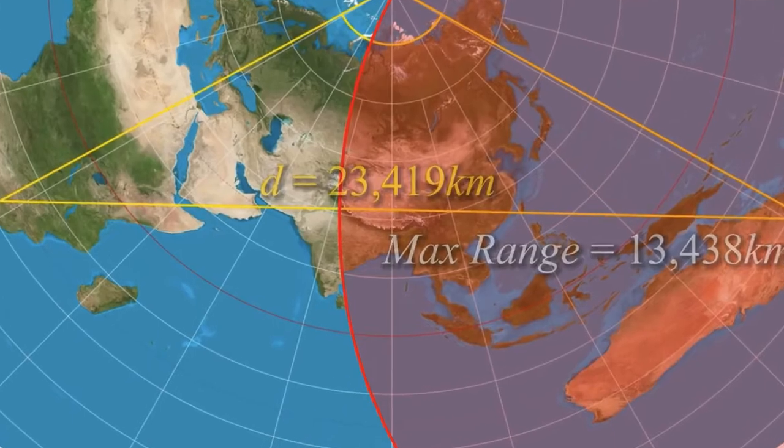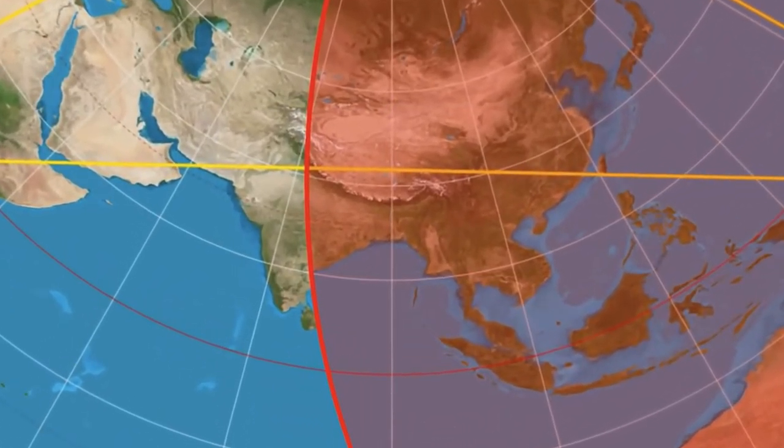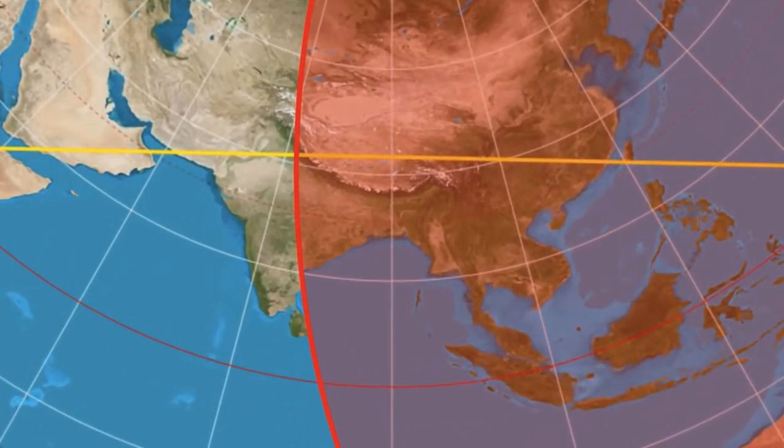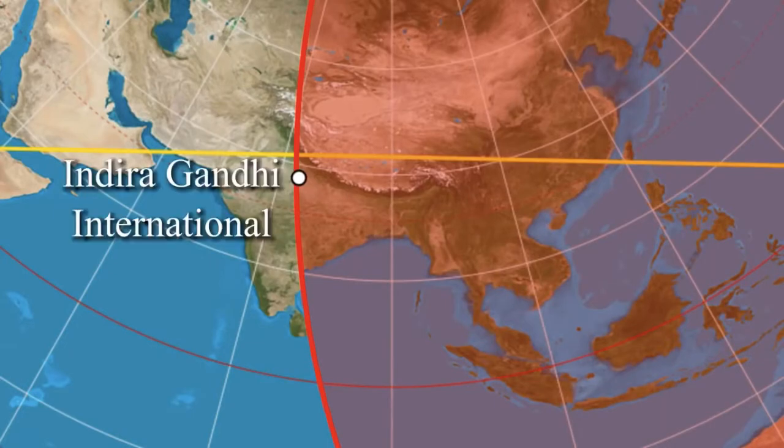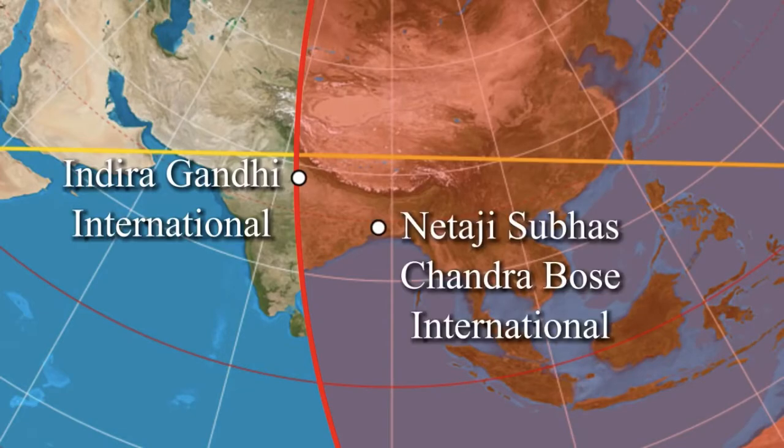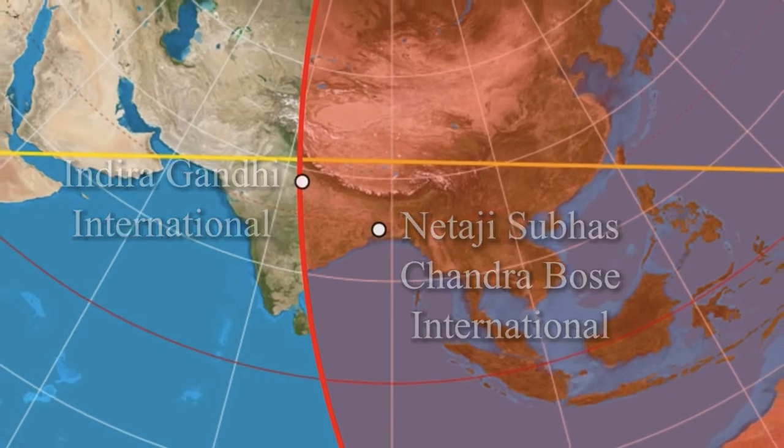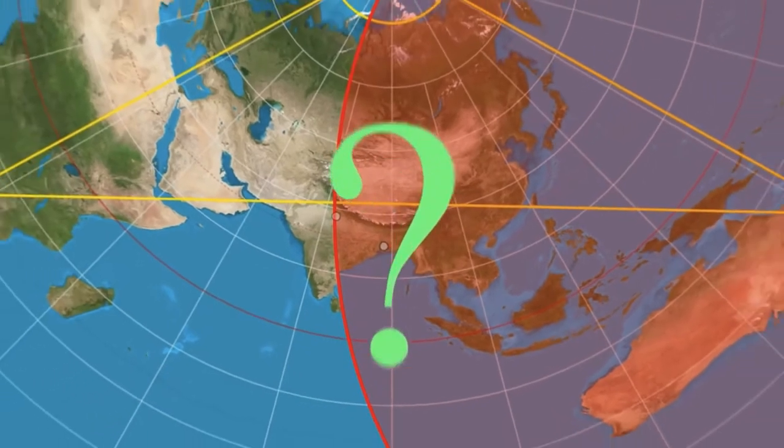There is, however, a lack of stopover options along the route. The Tibetan Plateau has a paucity of international airports. India's Indira Gandhi Airport is a bit too close to maximum range. Qantas don't fly there anyway. The next best option with a long enough runway might be Netaji Subhas Chandra Bose International. However, it's more than 1,000 kilometres off the most direct route on the flat Earth, and Qantas don't fly there either. So, if the Earth is flat, where do these flights go?